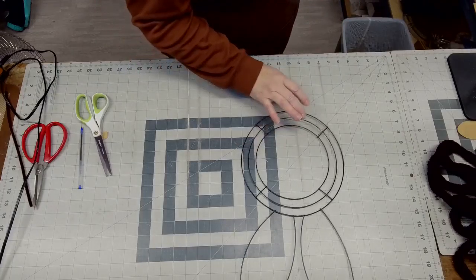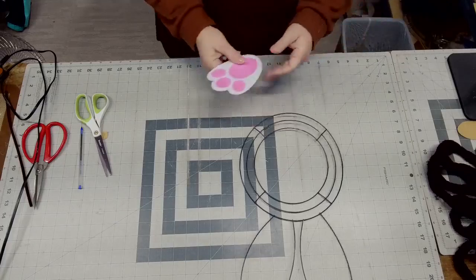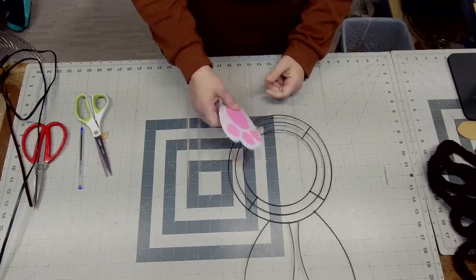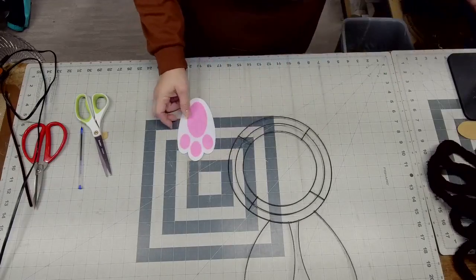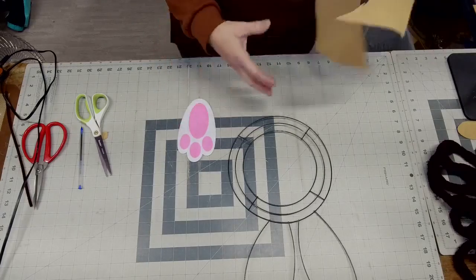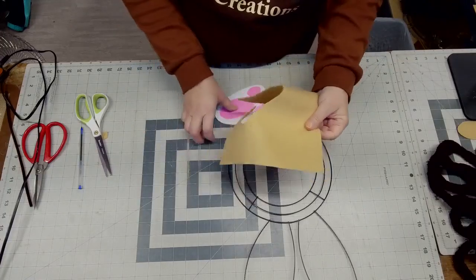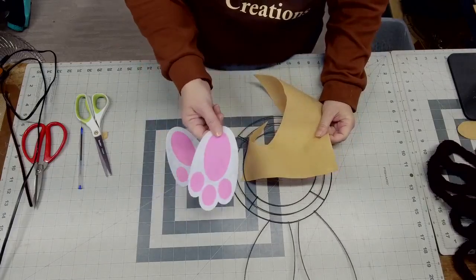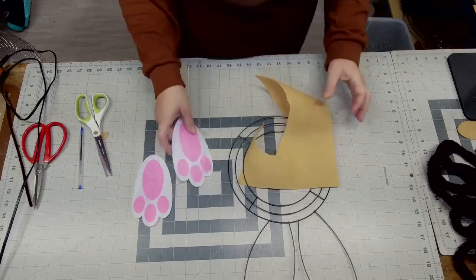So his feet are a little bit different, and if you've seen me do the white rabbit in the past, we used the felt. It's like a really heavy duty felt for the feet, and if you tried to do it with the felt that I was just cutting, it doesn't have the structure that this one does. It's got a little bit of a weight to it. It's like a thicker felt.